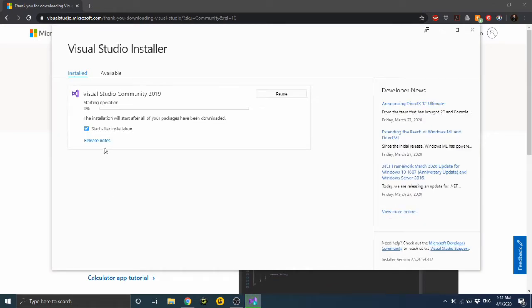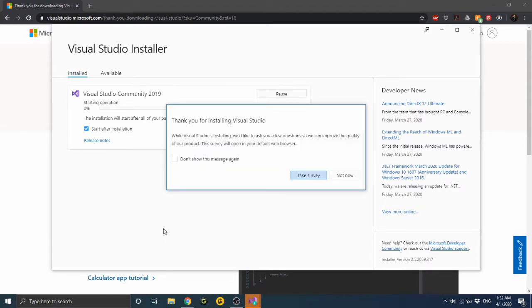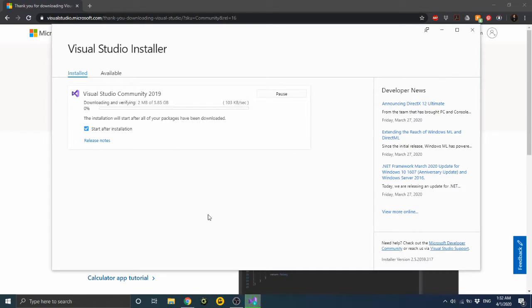Oh, one thing I should point out as well is that by default this is going to set everything to your C drive. By default, you want the main Visual Studio files on your C drive, especially if your main C drive is a solid state drive.